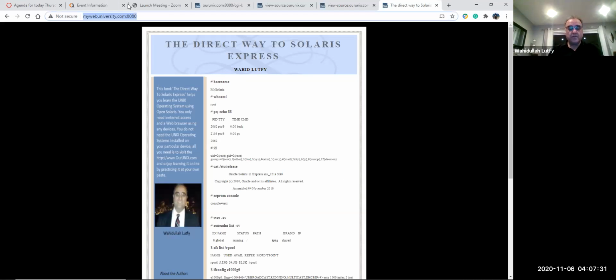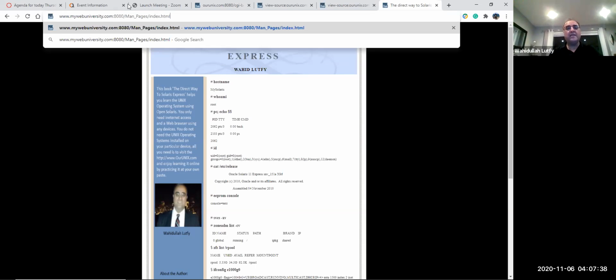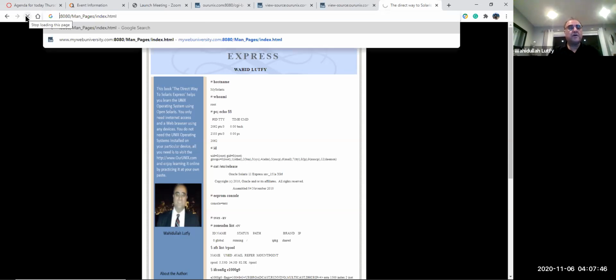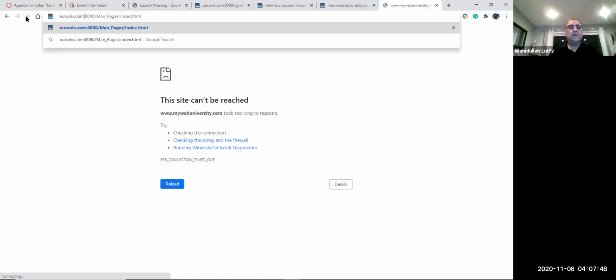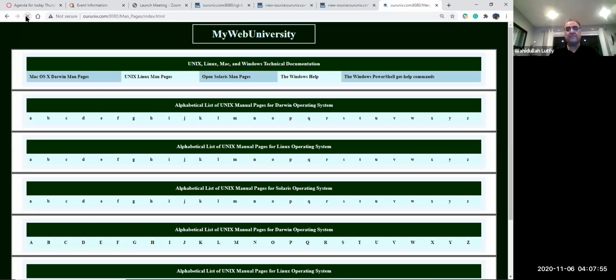But then if I want to go to man_pages, for manual pages, I could see that there's documentation for it that I have there, or I could just go here and say our unix.com. And then this one is going to go to the URL because that URL is responsive, and the other one was not. So through this web server, it goes through my main page.